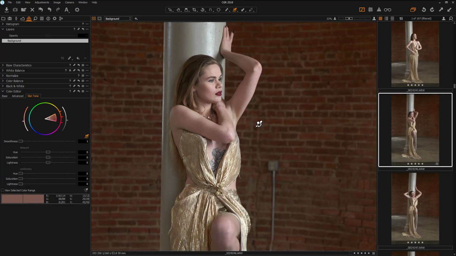Anyway, once we find our color range for that, we can then change the smoothness. This is how blurry we allow. Like if there's a color that's close, you can kind of see it represented here by those little shadows. How much we allow the other color to seep into it. Now we can adjust the hue of that selected one.